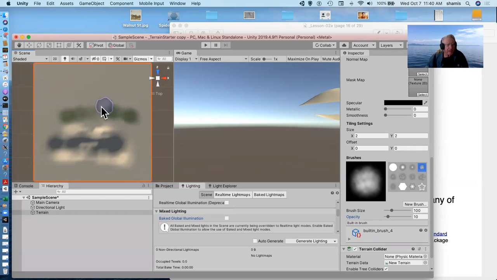So it's a more subtle effect in terms of how it paints the terrain. So here I'm just blending it in with the sand texture. We'll be able to see this better when we get down on the ground and have a look at things. So you can add as many textures as you want.